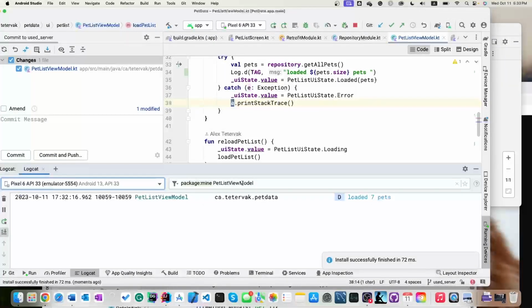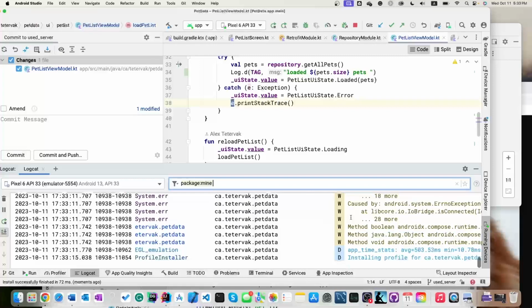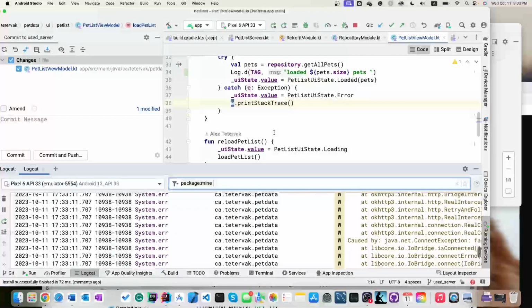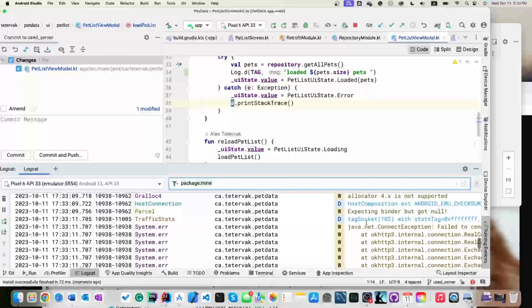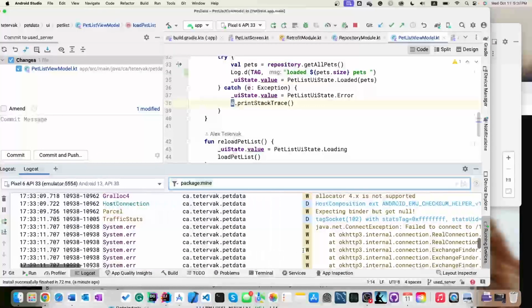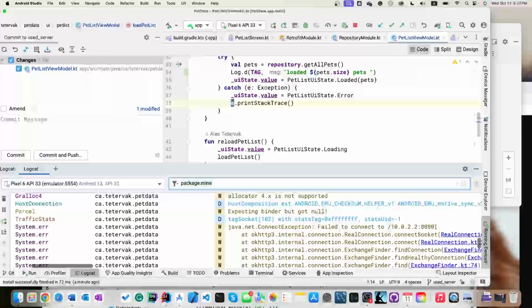Error is not shown because I'm filtering it, so I need to get rid of this piece. Now this part will appear somewhere here, but most likely it's a warning, not an error. The E print stack trace will be here. Let's scroll. Here it is: connection failed to connect to this one, because it's not running.